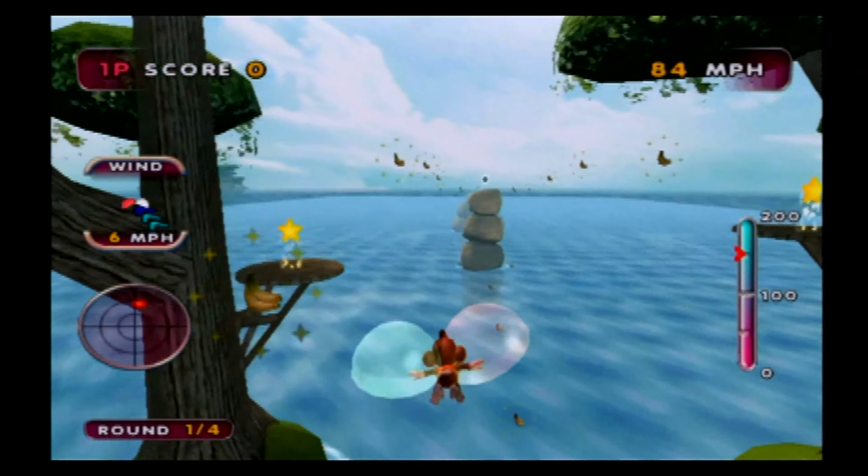What I like so much about this game is the fact that it kind of went back to the structure of the first game, where it's just going through the levels one by one. They kept some of the story mode from Monkey Ball 2, and the graphics in this game, the sound, the music, everything about this game I love.